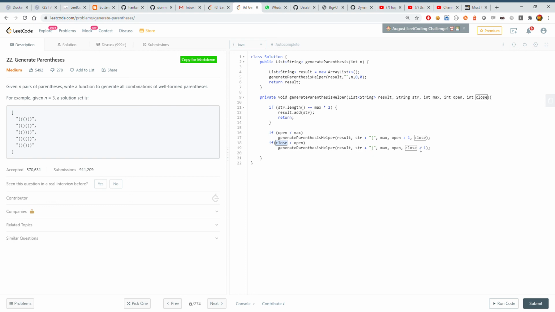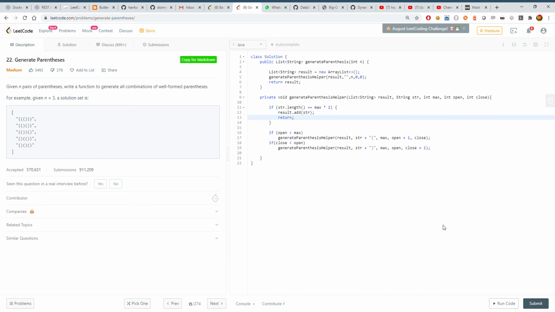We increment the close, so it will keep adding brackets, adding the equivalent number of closing brackets to the temporary string. At the end it will have both open and closing brackets, and whenever the length is equal to max times 2, it will add the final brackets into the result and return to the calling function.